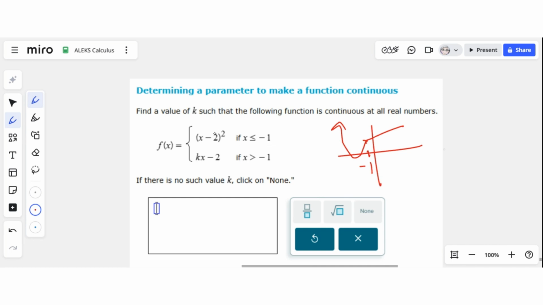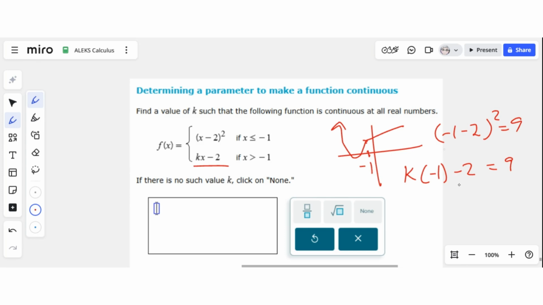Let's plug in -1 here. So that's -1 minus 2 quantity squared. That's going to be a +9. -3 squared is +9. So what we want to do is have a constant here such that at -1, this whole expression equals 9. The value of that function is 9. So I'm going to write this replacing x with -1, leaving the constant as k. That's what we want to solve for, writing the whole rest of the expression, and then that's got to equal 9. The values of the functions have to be the same there.